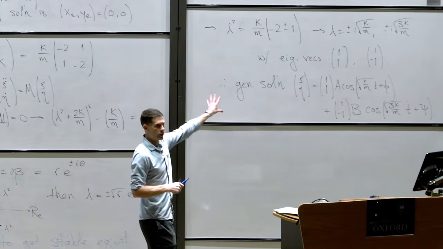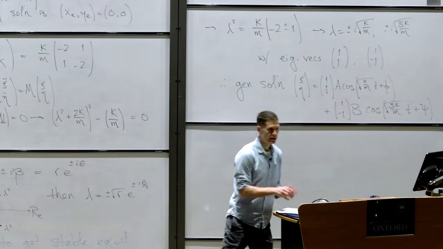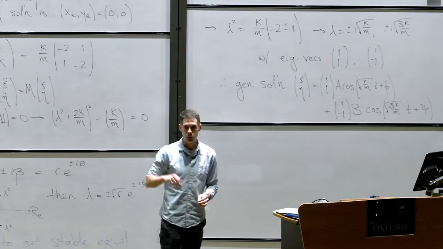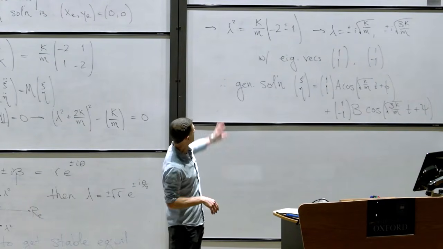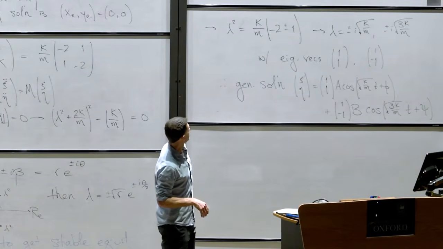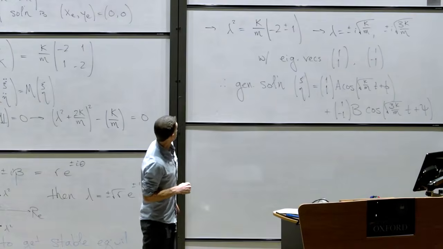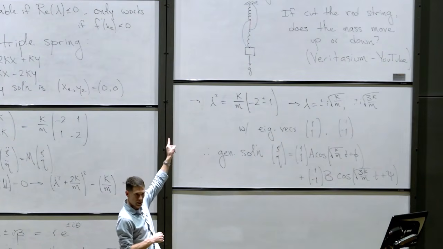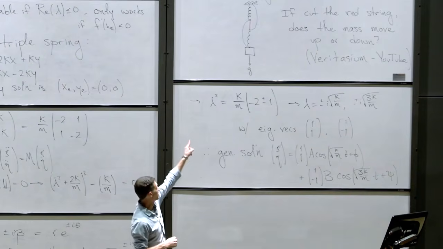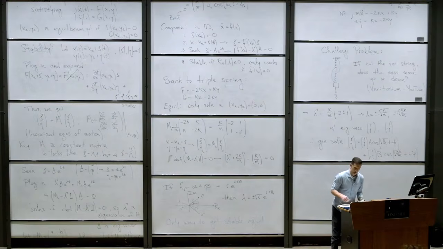This system, of course, you can do lots of little variations on it and create, it's a rich system. I can change the rest lengths, I can make one spring stiffer than other springs, et cetera, et cetera. This is, I would say, the easiest version. Okay, good. Let's leave it there. Do give that a try, whether you want to solve it directly or not. I think there are some interesting concepts in this cutting the string problem that's connected to what we've been thinking about. Right, thank you.